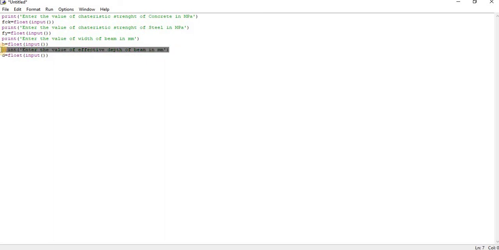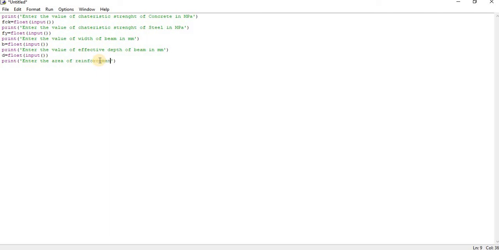Now we need the area of reinforcement that is provided in the section. So we will ask the user to enter the area of reinforcement provided in beam in square millimeter.